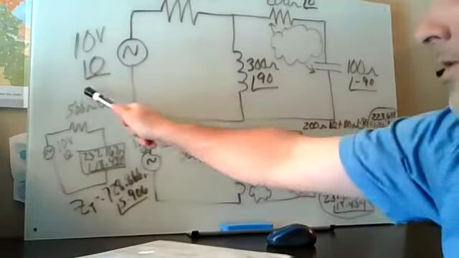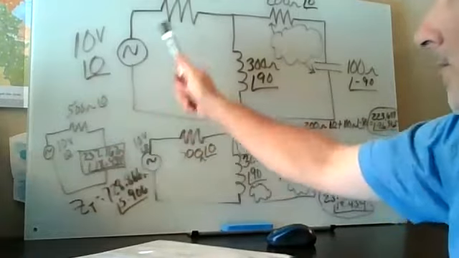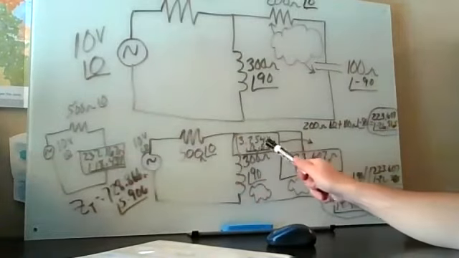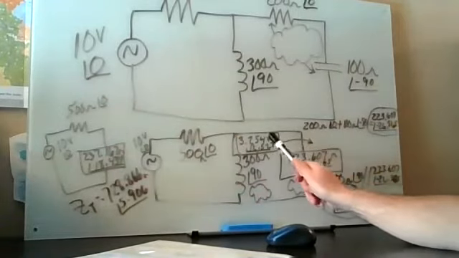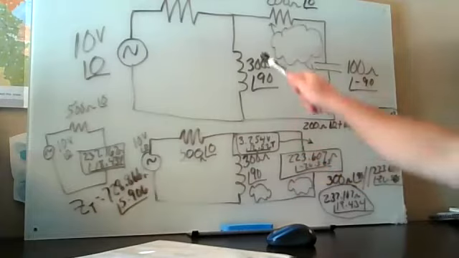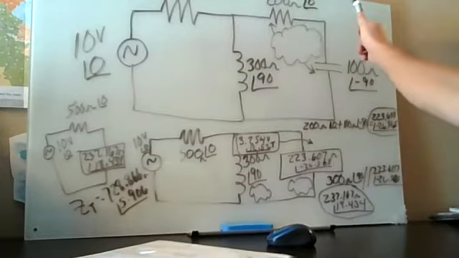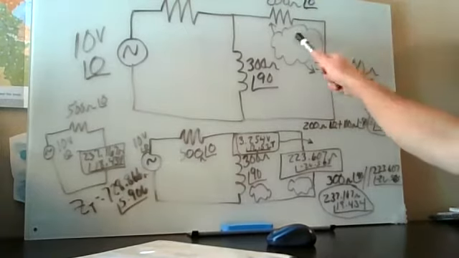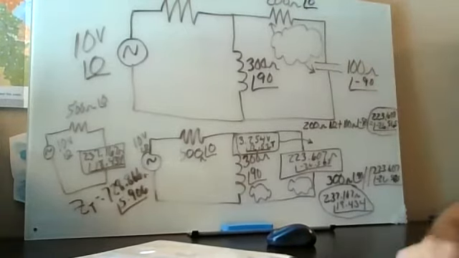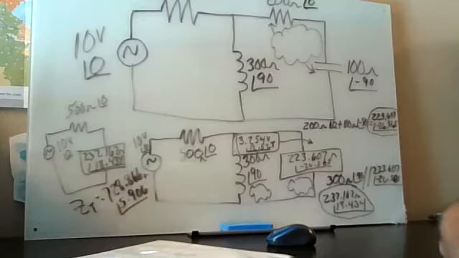So now I'm going to have my voltage drop and my current for here. Here I got my voltage drops here. That gave me my voltage drop and my current for this inductor. When I bring this current back and I find the voltage drops, now I got the voltage and the current for that resistor and that capacitor. Just like we did in DC, it's a little more involved now because we got angles.